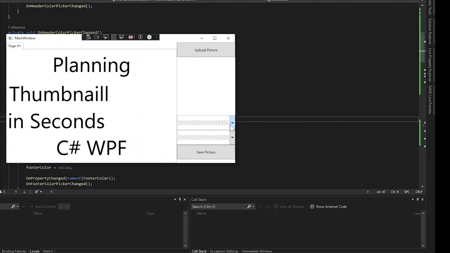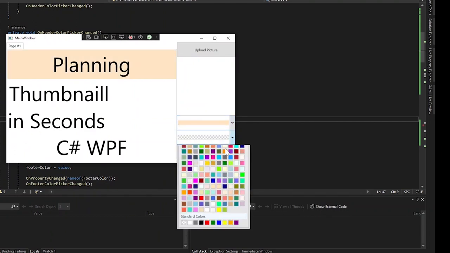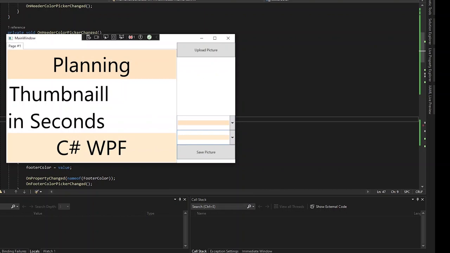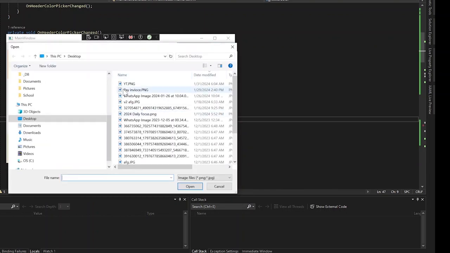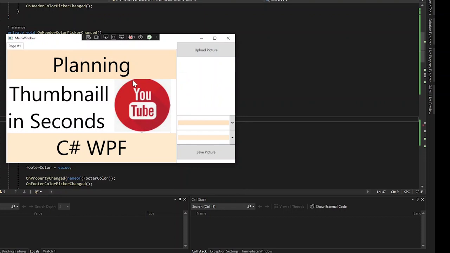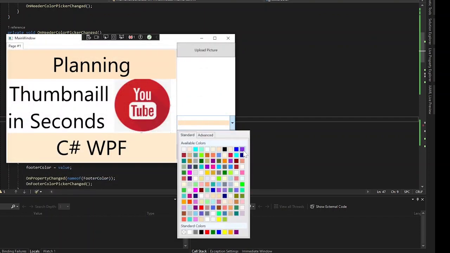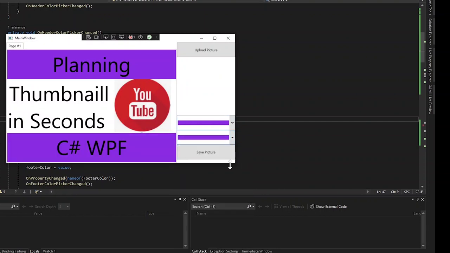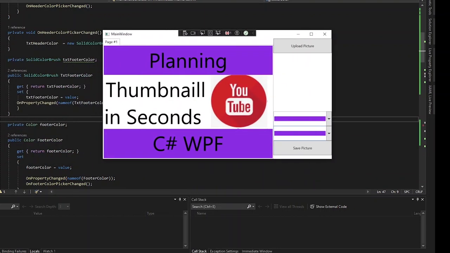Okay, I don't know what I changed, but I think this will work now. Yeah, here we go. Wow, okay, now I can pick up a picture. And we are hooked up. All the picture is hooked up, the color is hooked up. I believe we will stop right here. That was a tough one for today. The color picking made it very, very tough. So now we can pick picture, put it here, change the color to our control, whatever color we would like, and we can have all kinds of design for our thumbnail.